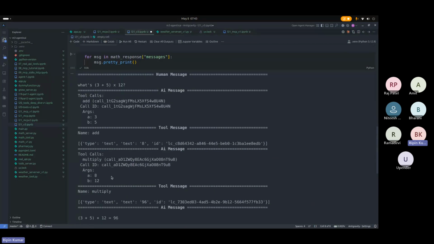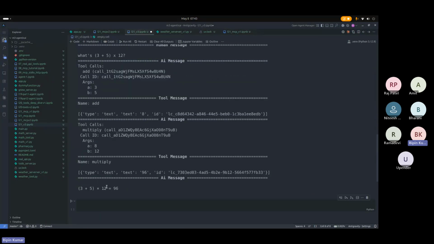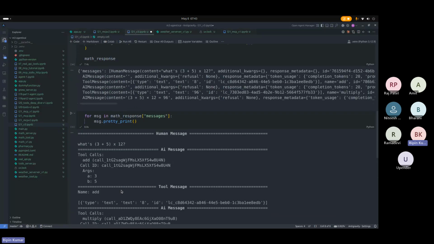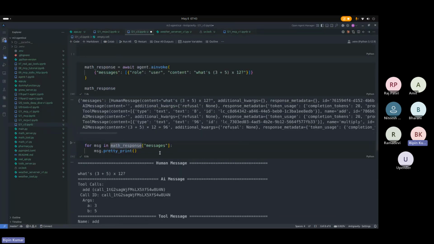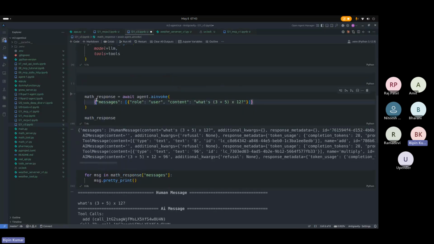Then it used the multiply tool call and it gave me 96. So here are two tool calls, one is addition, the other is multiplication. Maybe I can change the name here, let's say response, here also response.